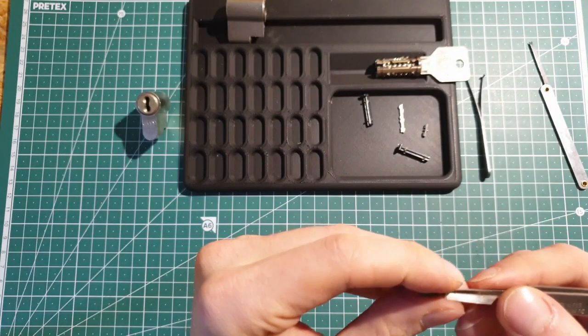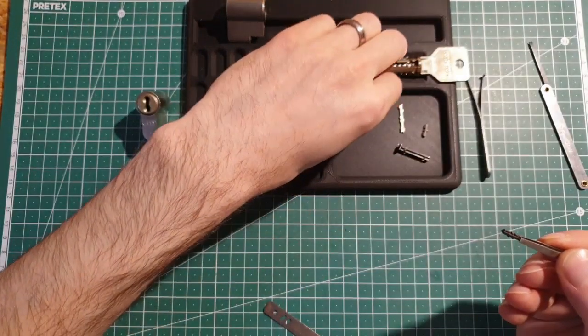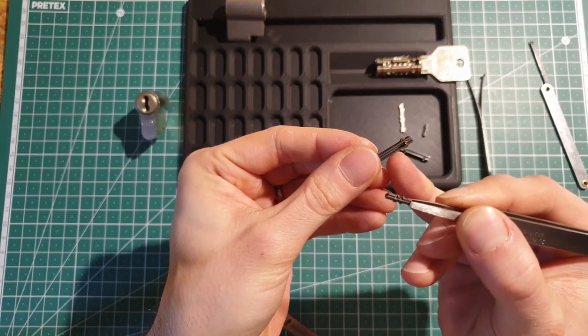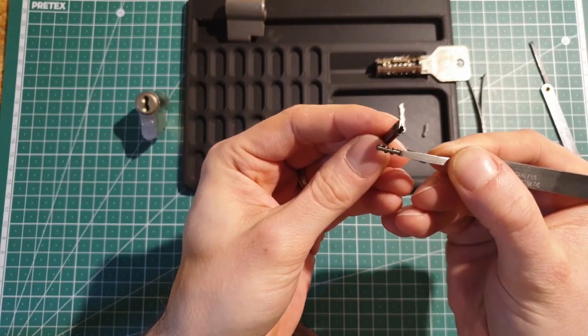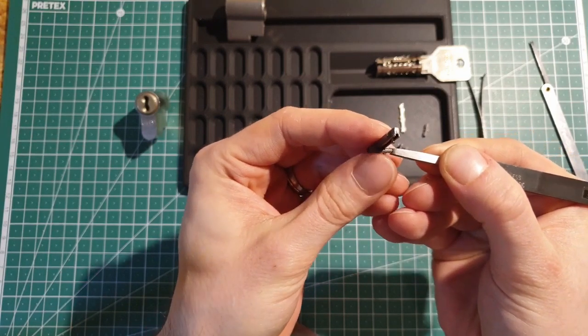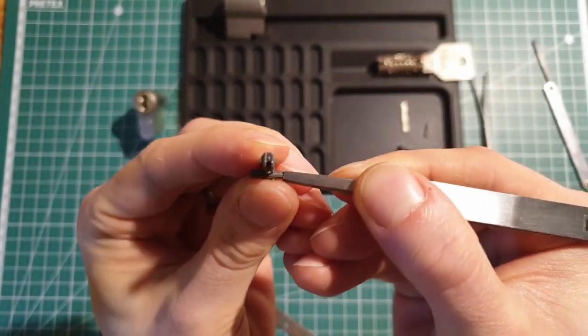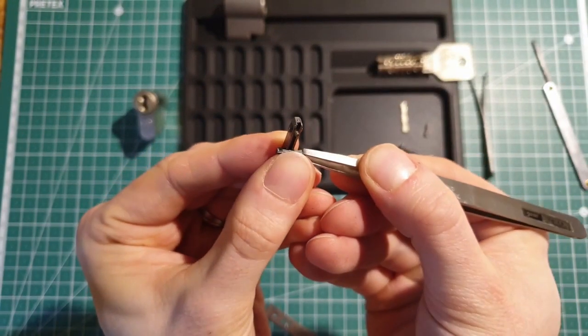However, having 2 true gates doesn't make things easier, because the sidebar also has 2 grooves or notches, and those interact with the slider like this. Pretty difficult to show on camera.